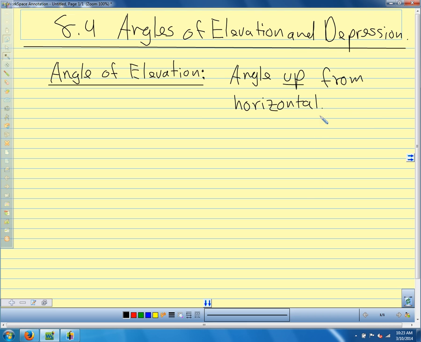When I say horizontal, what do I mean? Just in general, if I say something's horizontal, what am I talking about? Which direction is horizontal? Side to side. Think horizon. Horizontal means level, side to side, so it'd be like ground level, basically. So if I'm going to draw my horizontal, a dotted line for my horizontal, there's the horizontal, side to side.